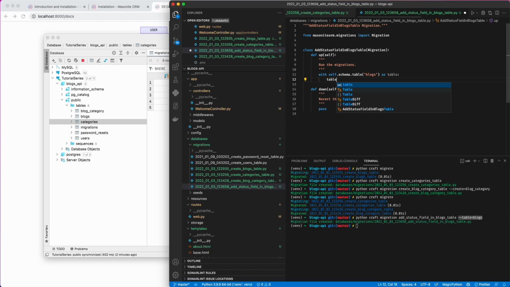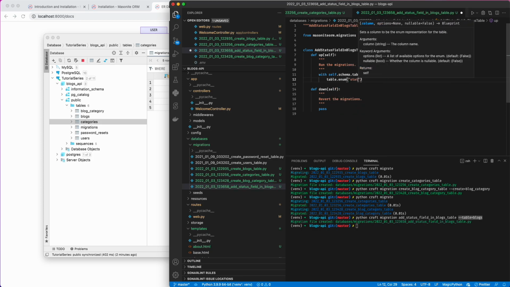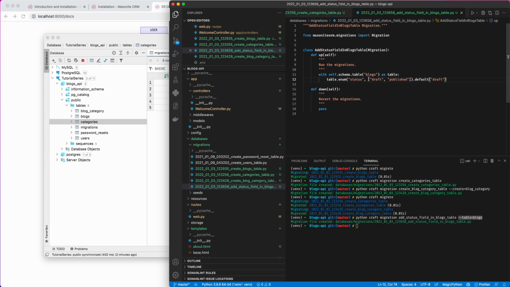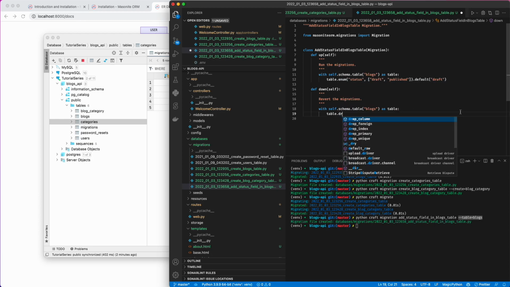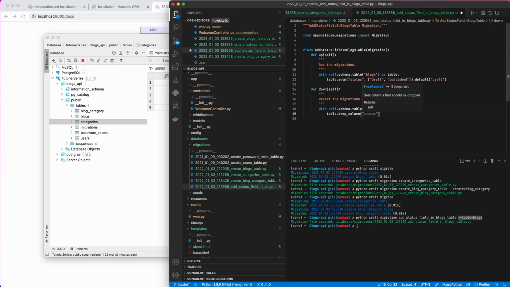So table.enum status, and okay, we do have draft and published. We also have to roll back this one, so copy and paste the above code. Table drop column, and the column name is status. Perfect. Now python craft migrate, and this ran successfully.